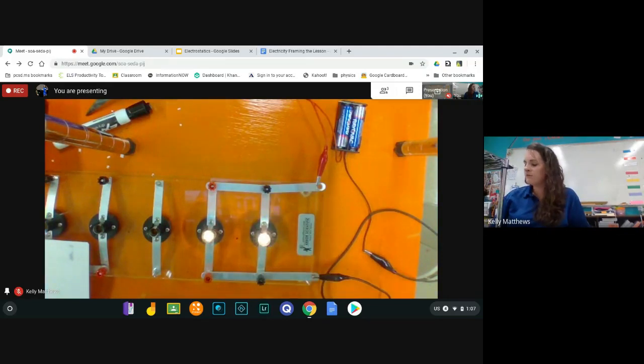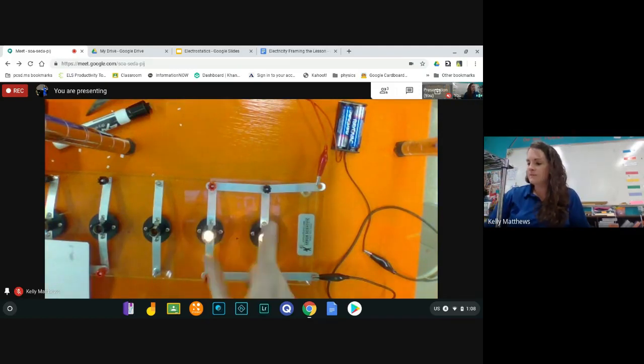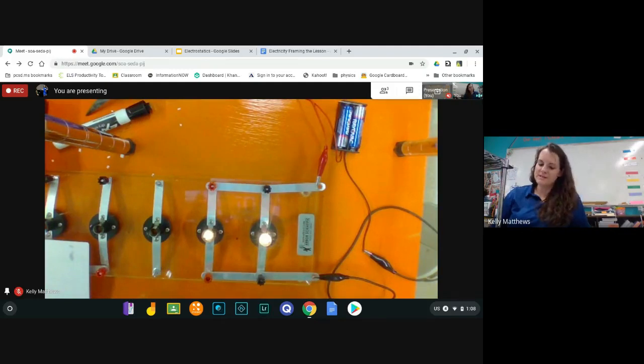Once again, thinking about water flow comparing to current, we know that if we had water flowing right here, it would be stronger than when it branched off into these individual little pieces. Okay, so in a series circuit, current was the same everywhere. In a parallel circuit, it's not, because we've got a big pipe going here, and then it's going there, and it's going there, and it's branching off, so there's less. Also, if you compare them to each other, there's not a whole lot of change of brightness. Really, there's not a change of brightness, or in an ideal world, there shouldn't be when we change them in and out. And so that's letting us know that the voltage is more consistent. The voltage stays the same in a parallel circuit.